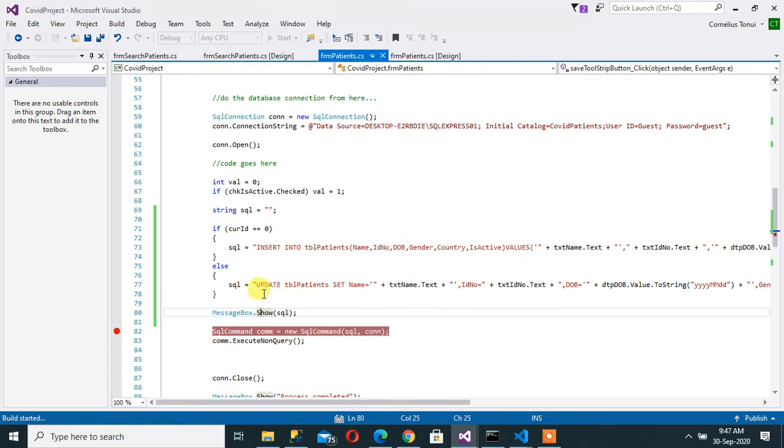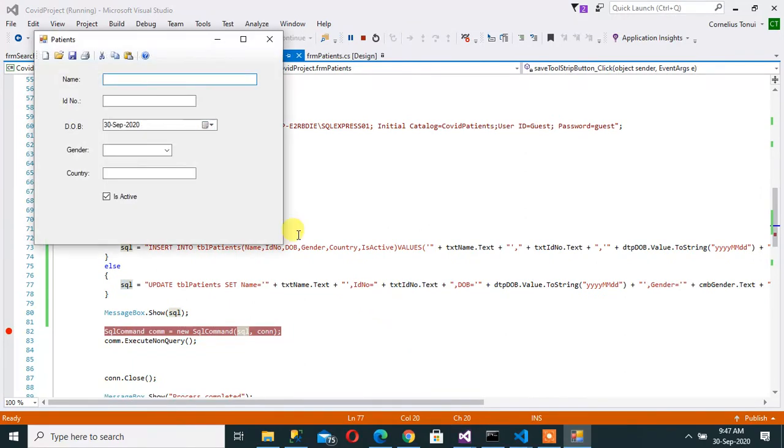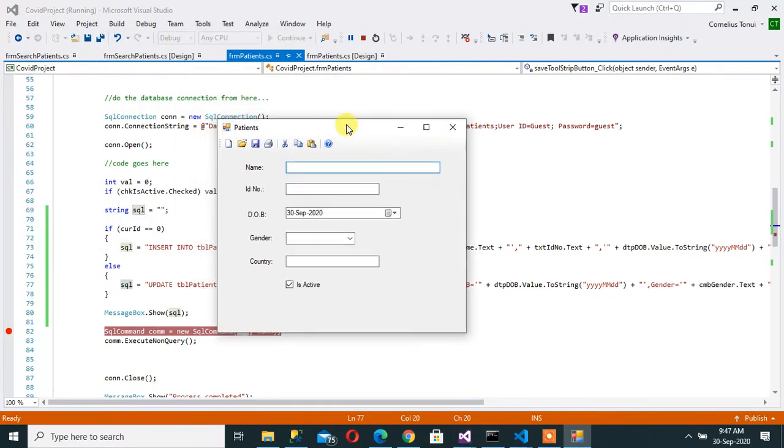While that is loading, once again, we are checking if the current ID has a value which is greater than 0. Our SQL query changes to update instead of insert. So that is what we are doing there. Good. So let's see what happens.